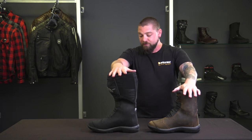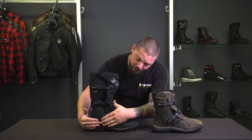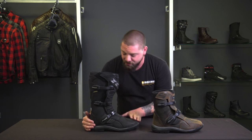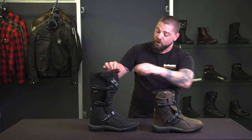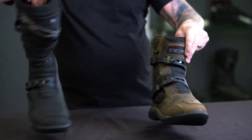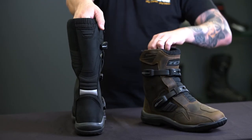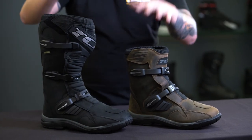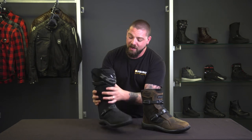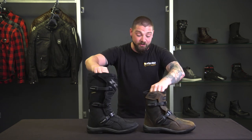Wrapping up, we've got the Baja boot from TCX — Gore-Tex or waterproof version, tall or mid height, lots of protection, full grain leather construction on both. You've got your PU and alloy buckle system, extra support around the toe, heel, and ankle, elasticized top on both boots to stop dirt coming in, buckle guard so anything skims off and protects the buckle, high-grip adventure style sole, great-looking boot, and reflective paneling on both at the back so you get seen at night. It doesn't matter if you're a beginner adventure rider or experienced — this boot comes feature-packed with all the protection you need and all the comfort to wear it all day. The taller boot is for the more hardcore guy, but the mid is great if you're going to walk around more. You cannot go wrong with either of these boots — they are very much worth the money.